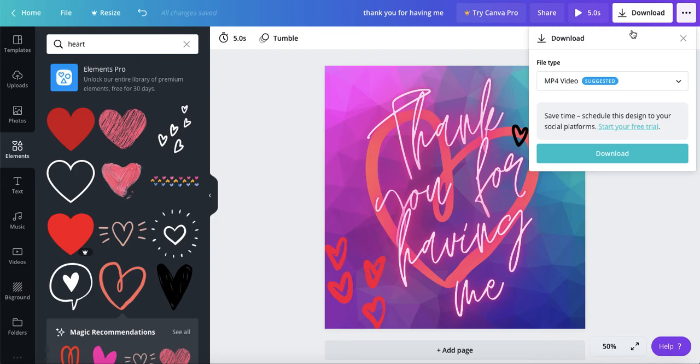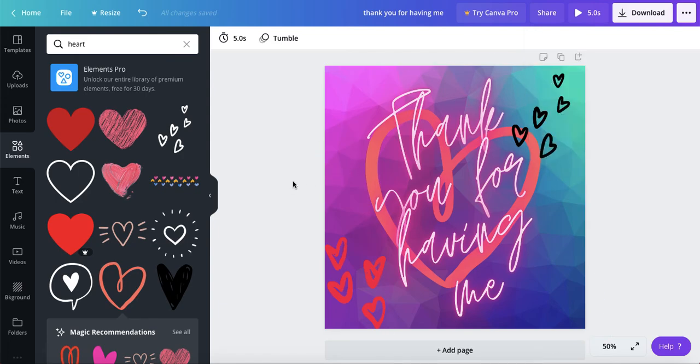Your download is there. This one comes out as an MP4 video because it's animated. So you do need to remember where it's being put. I've lost them before now because I've not taken any notice of where they're filed on my computer.